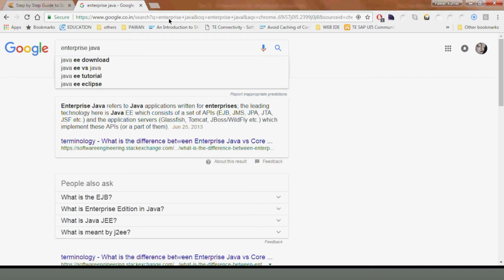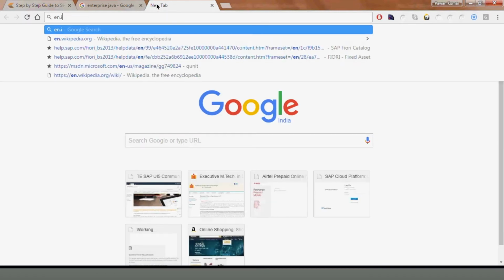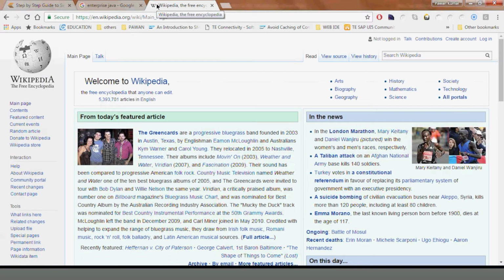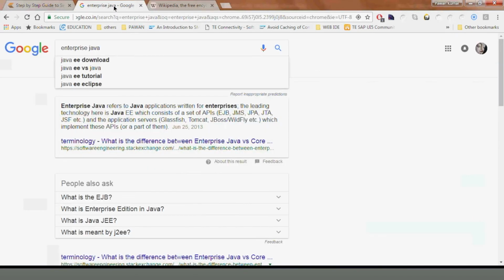When you're doing a GET request, so even if you go to, say, Pawan? Yeah, Pawan? Yeah, can you do it again? I was just reading that and the screen vanished. Yeah. So if you look at it, when you're sending a request, say for enterprise Java, what is the first thing? Search, right? Yeah, search.